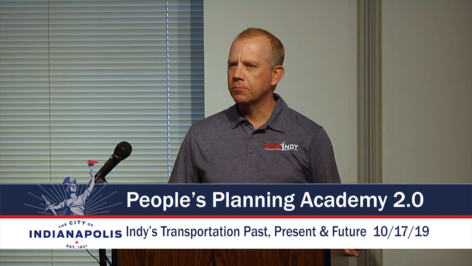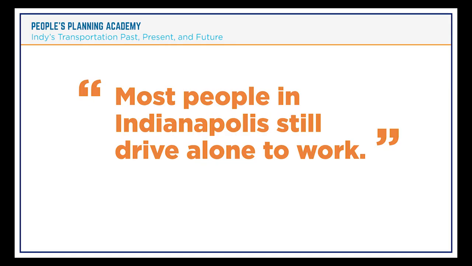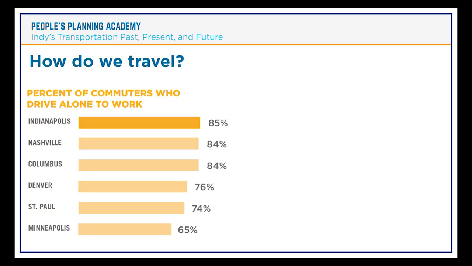But when it comes to driving to work, still a vast majority of people drive alone to work. And so 85% drive alone, another 10% carpool. And so that's up to 95% of our people using a car to get around. And so that's why you see us spending a lot of money on our roadways. Now, this compares to some other cities, and so you can see it's not simply just because we're a city that we have the share. You look at Minneapolis, which is a similar city in character anyway to ours, and they're 20% less driving alone. So they've obviously done something different to provide different options for their residents.